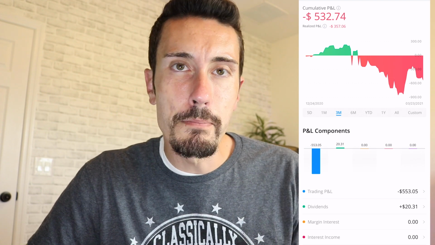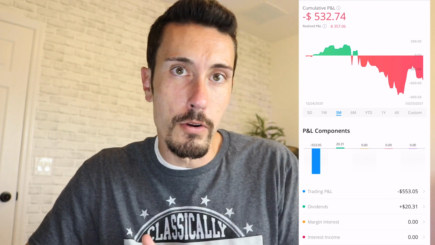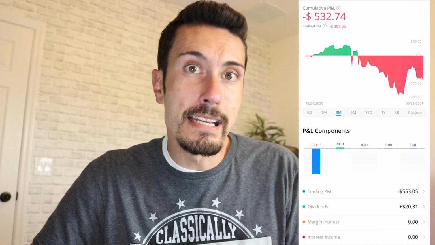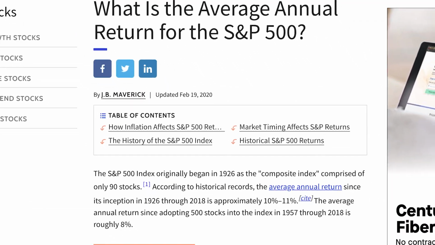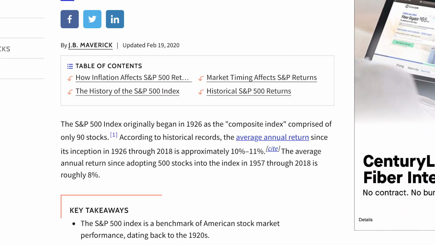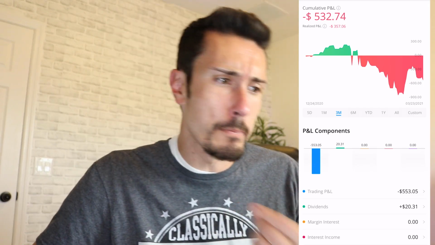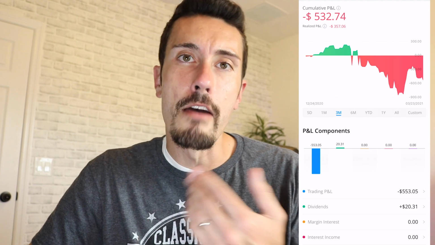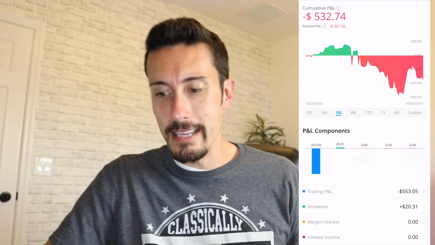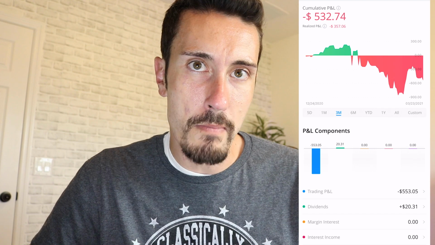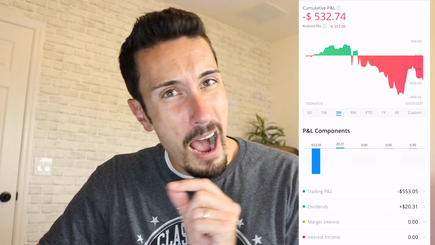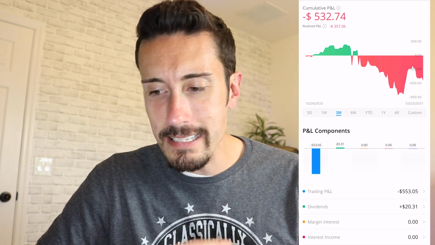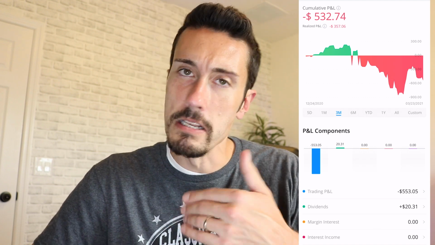Go Google the S&P 500 average rate of return over a period of time. You're going to see it gives you a number of about 10%. So if you look over the average of all the highs and all the lows and all the recessions and depressions and everything that happened, the S&P has grown on average 10%, which means that eventually this will turn green if I hold for the long game. And that's kind of the game and the goal of what I'm doing with my account. So hop over to that performance and really pay attention to say, okay, this is what's going on.